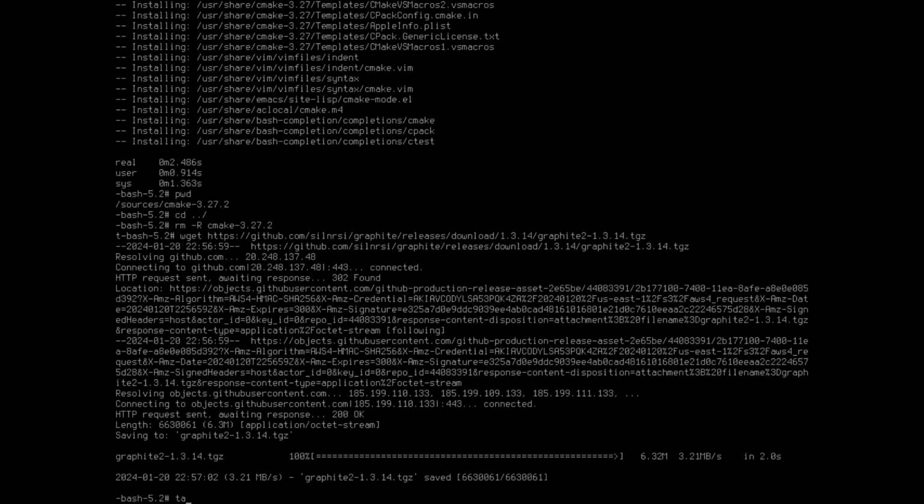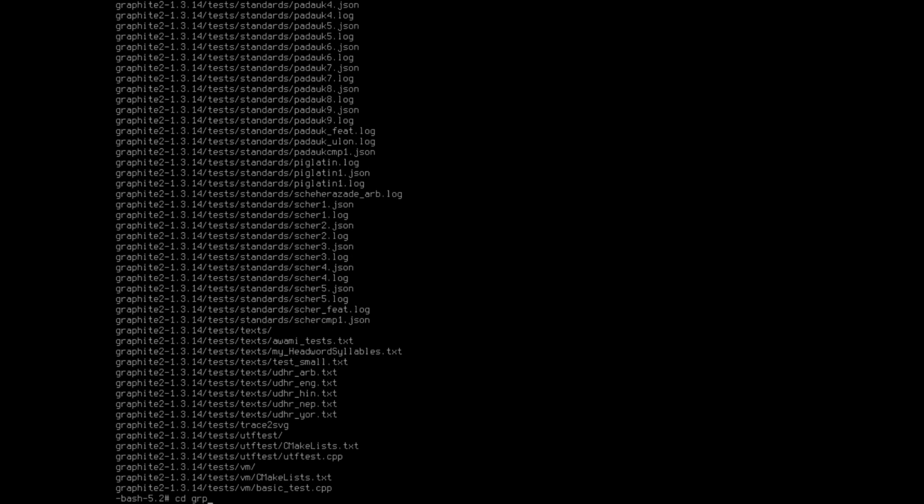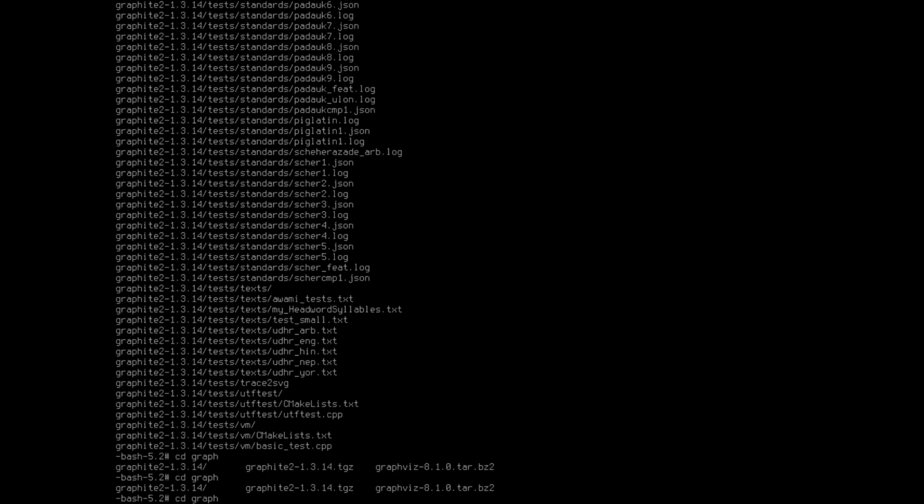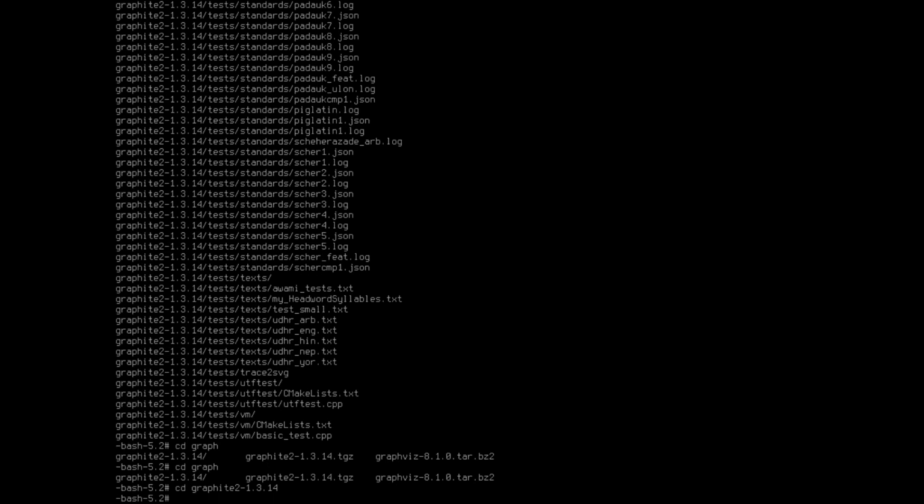There we go. tar -xvf graphite2, cd graphite2. Thank you. Why weren't you doing that the first time? Annoying. Right. Because for Graphite 2 I needed CMake, I'm done. I've done that, we can move on.